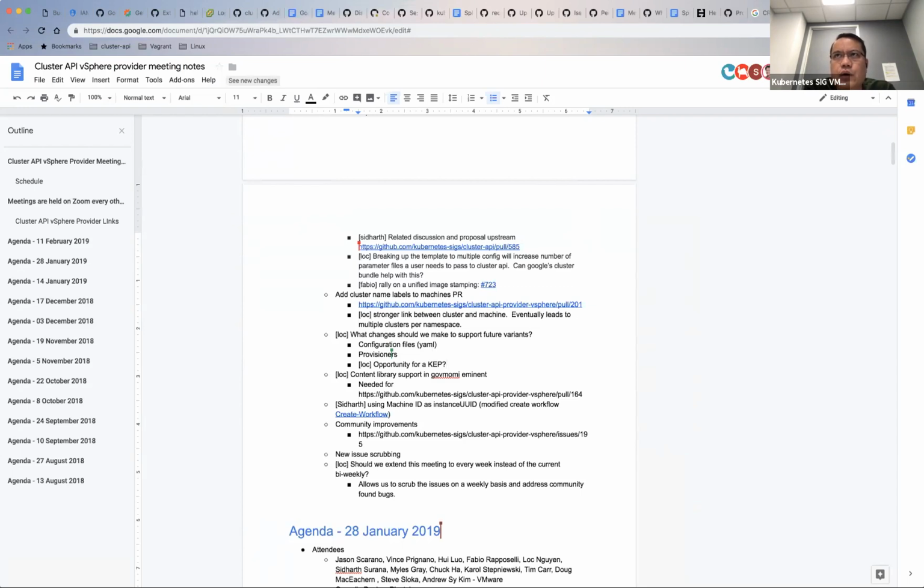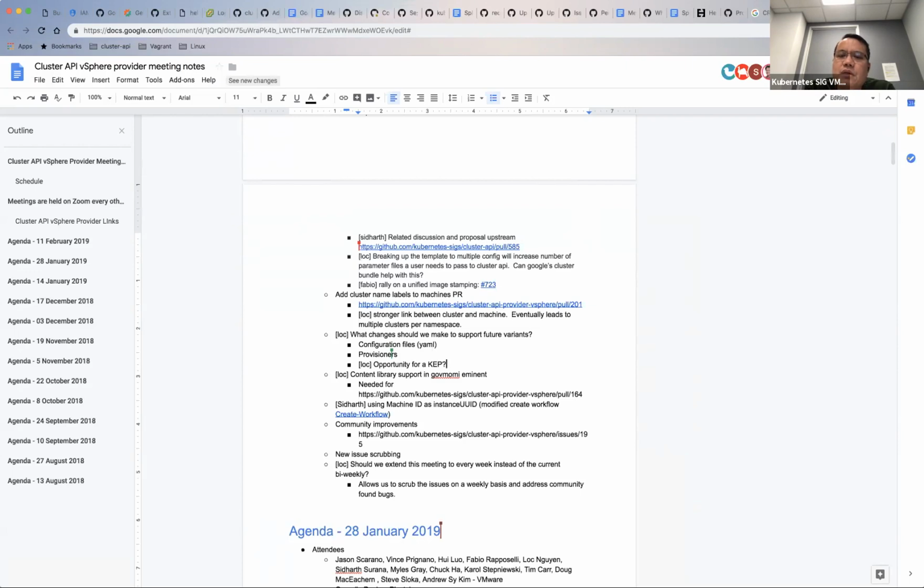Now, how we would call the other variant is a good question. We don't have any plugin model yet for Cluster API, or in this case, the actuators. When we had both Terraform and GoVMOMI, we kept both code in the repo, but we should allow other companies to create their own variants and plug in somehow.